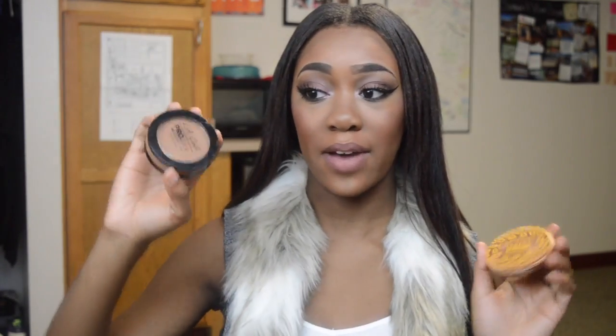I absolutely love my eyelashes — I'm going to go back and get a few pairs. They're really funky and big and bold and in your face. The Urban Decay All Nighter Foundation was a little bit off-putting at first, but once I blended it into my skin it did become the right shade — so I really do like this. It is full coverage and it does have a matte finish — this is a win. I love the LA Girl Pro Face High Definition Powder and I love the bronzers — both were really inexpensive, $2 and $5 at the Beauty Supply Store, and I would highly recommend these. I absolutely love the collaboration between MAC and Taraji P. Henson — the highlight, the blush, and the lipstick are all great. They're very friendly for women of color and Taraji just did the thing with this.